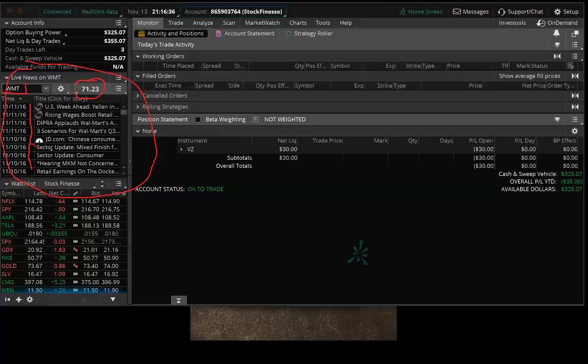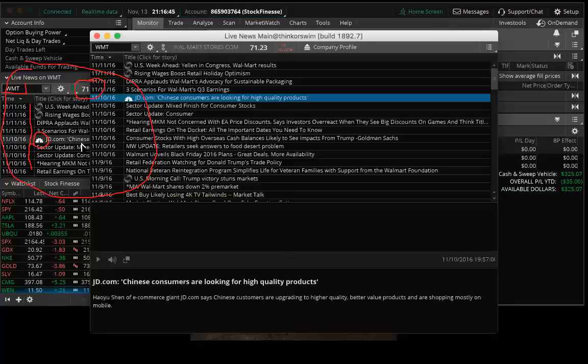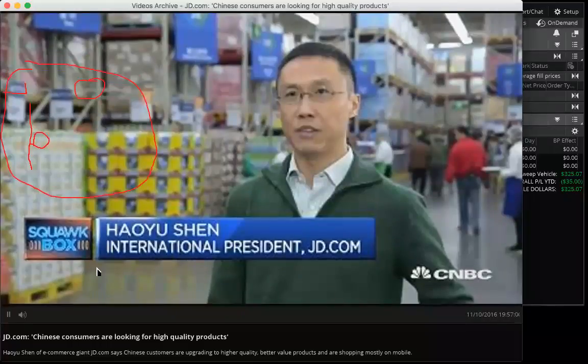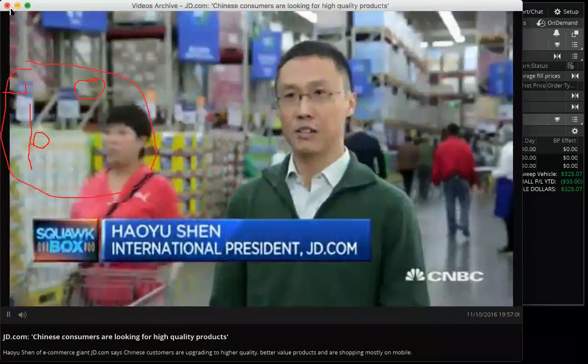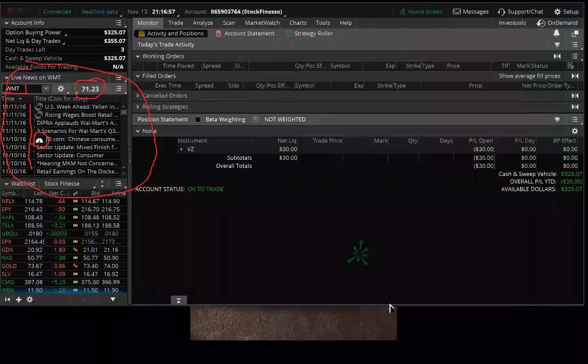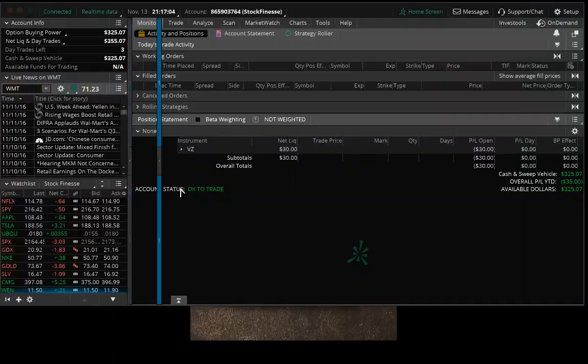When you see this white flower, this means it's a video. So when you come in here and hover the mouse and click it, you see this little button. When you click that, it'll play the video. That's that section. Now, I just want to take the time and open this up a little bit.